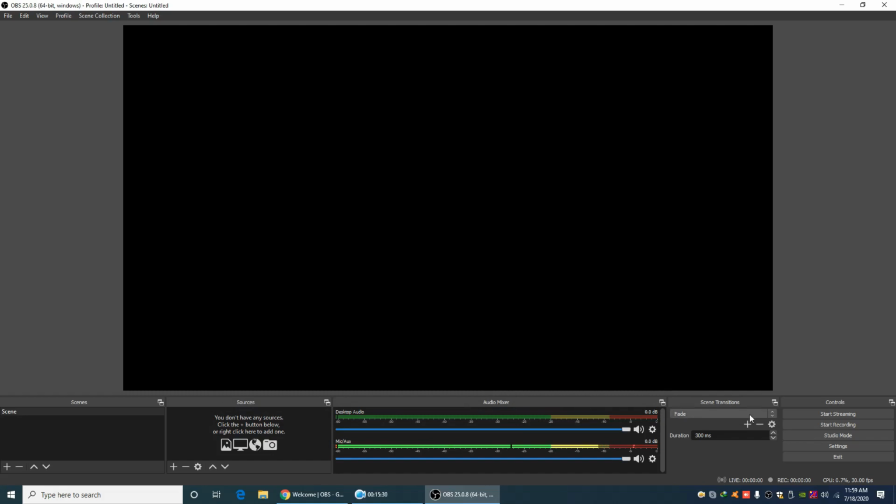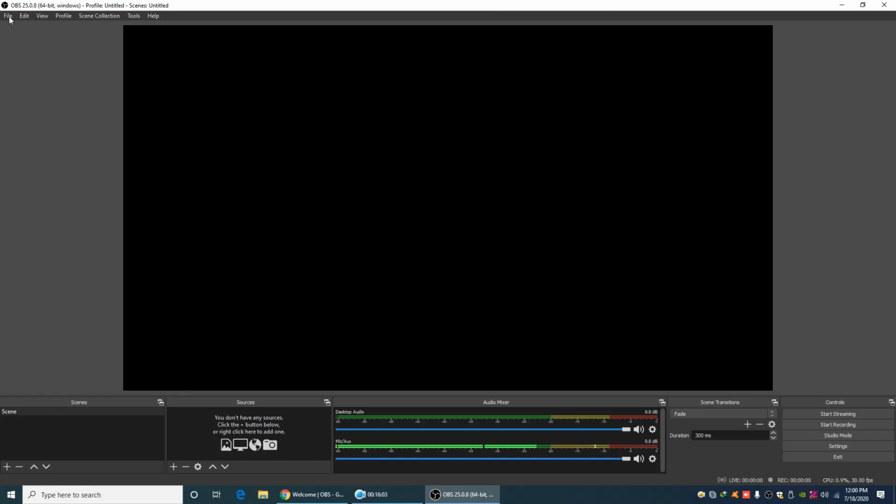We have seen the initial settings that we have to do in OBS, from the settings option. Now we will quickly see an overview of OBS. This black screen is the canvas where you will be recording all your video classes. All your recordings will be enclosed in this black area, limited to this frame. This is where your recordings will take place.